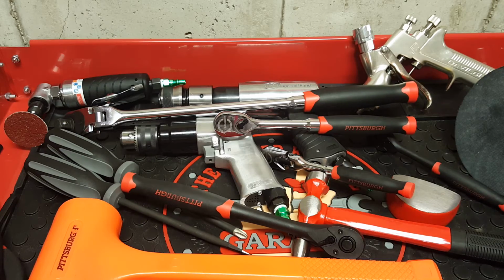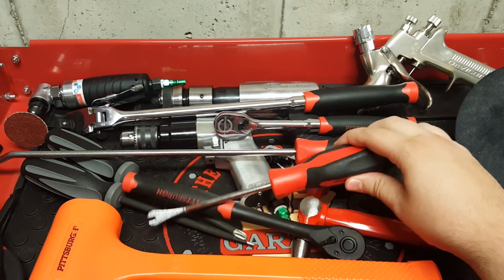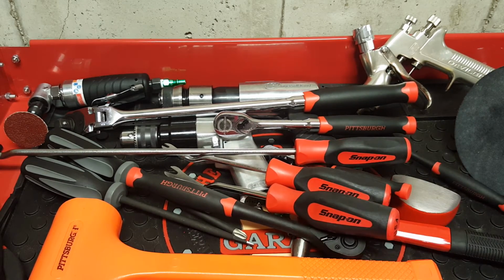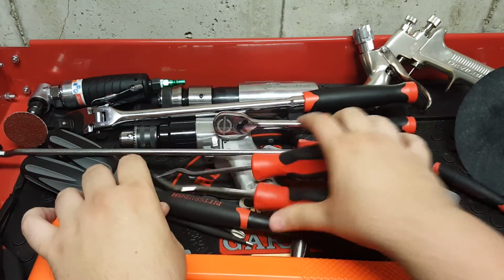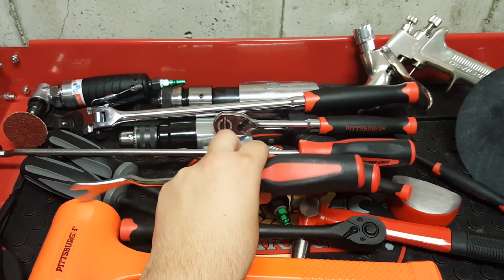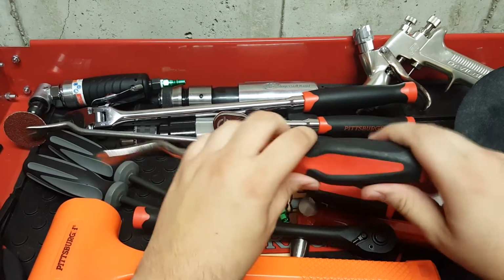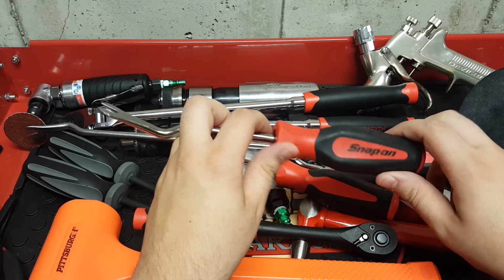Now, I recommend the Snap-on upholstery tool set. These things are amazing, especially when you're taking apart door panels. Door panels are a pain in the ass, especially with all those different clips. So yeah, just recommend these. I've used those many times, especially this one right here. This one has seen a lot of use. This one, not really all that much. I think I may have used it like 2 or 3 times. But this one, used it probably 30 to 40 times a day for a month. This thing is awesome.